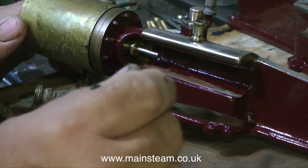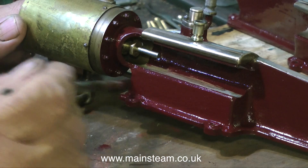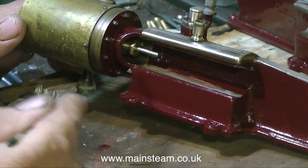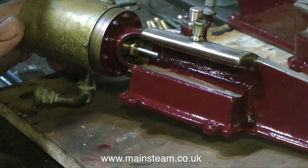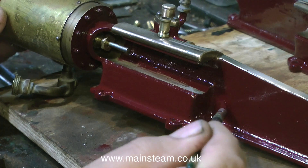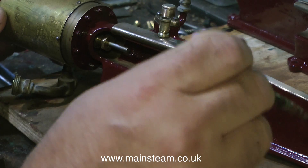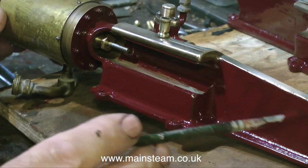In this shot the water pump is mounted to the main bed casting and I'm giving the bed casting yet another coat of paint. I really do want to get a good finish on this engine as it's very well made. When I'm painting I always start at the bottom of the casting and work my way upwards. If you work from the top downwards you'll automatically push the paint down, and when you leave it to dry you may find there's a pool of paint around the base of the casting.